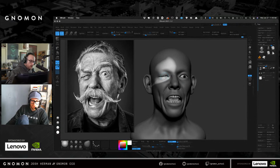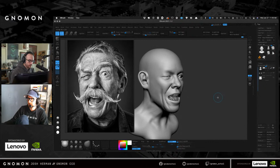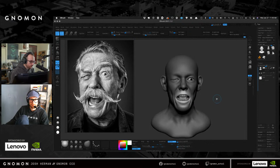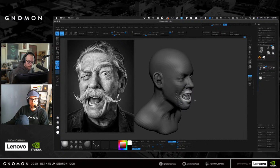So when you start going asymmetrical, it is very much like a leap, because you're creating entirely new forms off of what was there, just moving it around. And then the next phase is going to be trying to sort that out, because it's also going to twist everything. Also, the jaw is going to rotate. So, yeah, we're going to go fully off script here.